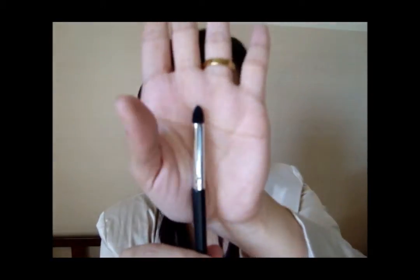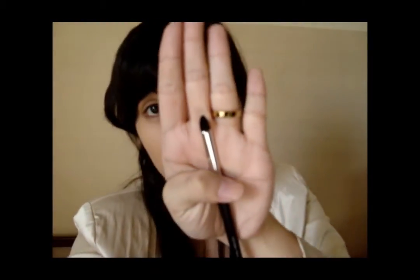What you want to use next is a pointed eyeshadow brush. This is the N37 pointed eyeshadow brush from Marionette. I just recently bought this one and it looks like this. So this is perfect for defining the color for the crease.